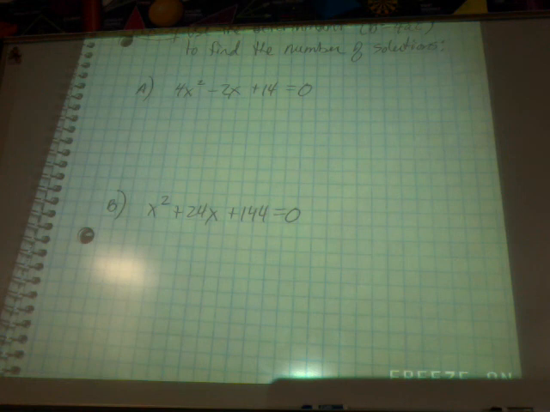No, we're not finding the solutions, just the number of solutions. So there's a difference in the question I'm asking you. I'm not asking you to actually find them. There's no sense in going through all that work if you don't need to. You could take out a GCF and it won't make a difference, but you don't have to. Well, actually I wouldn't, because if I ask you for the value of the discriminant and you've taken out the GCF, it's going to be off, so don't do that. Good question. I haven't had anybody ask that before.